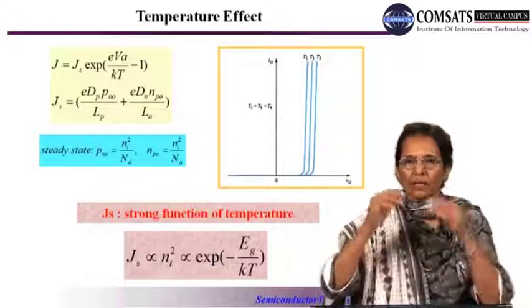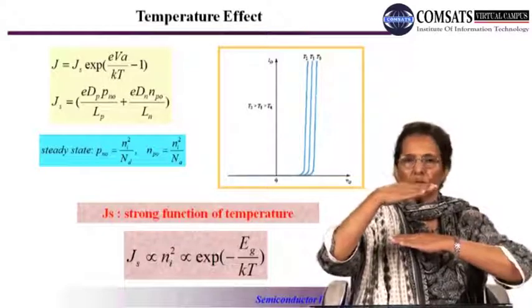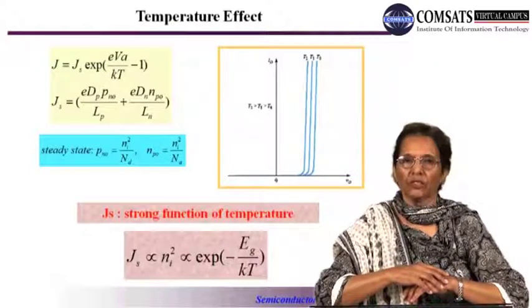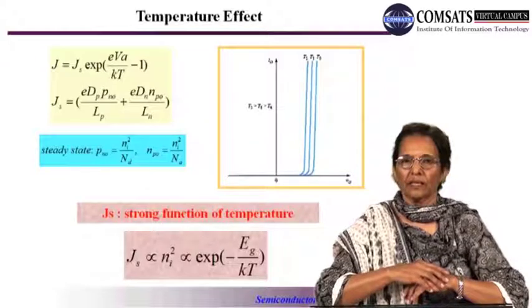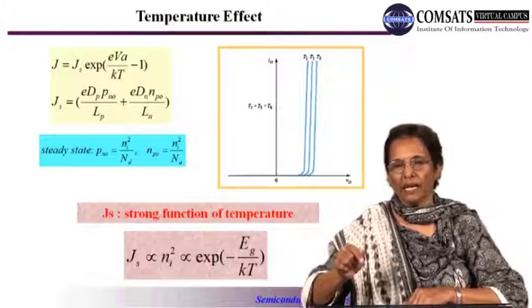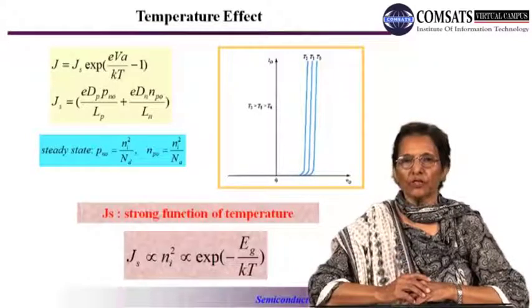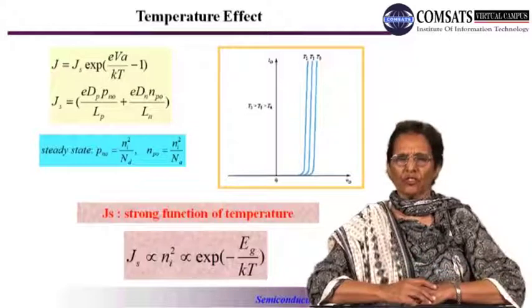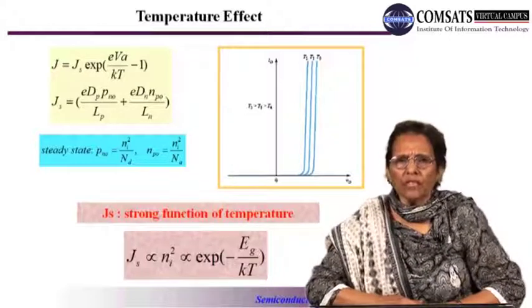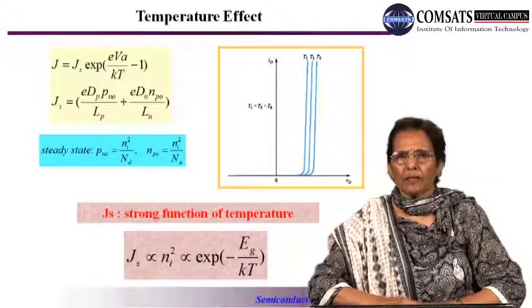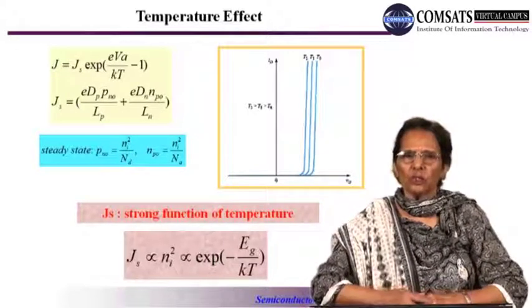What happens? The magnitude of the band gap Eg is not dependent upon the applied bias. So you see the exponential term Eg, and in the denominator you have temperature. What is happening physically to the carrier concentration? What is happening physically to the crystal structure? Let me begin by trying to explain.